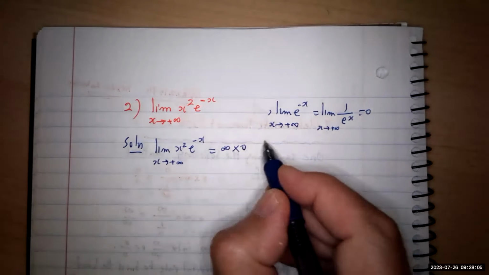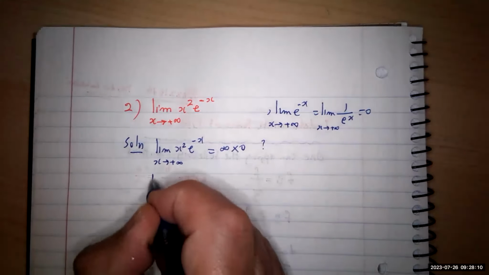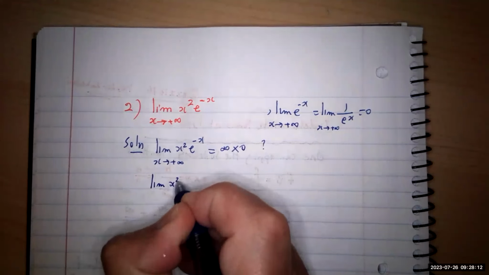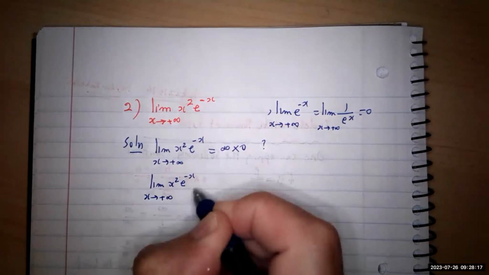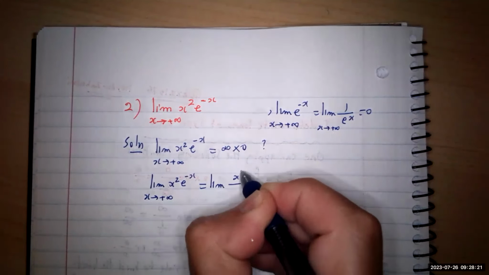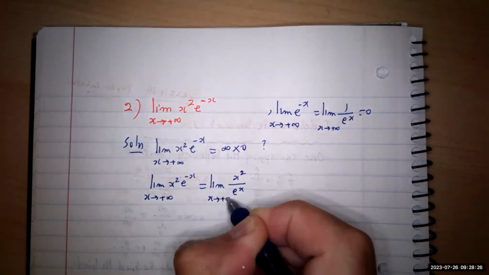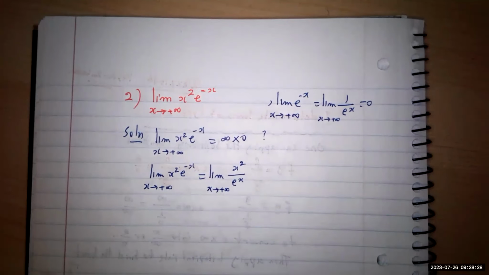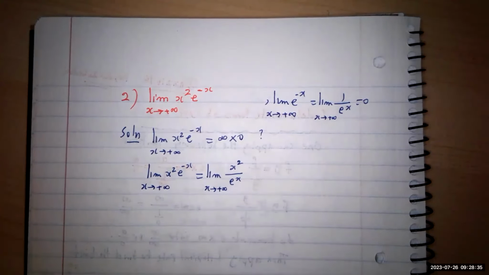So you have to switch in the quotient. This is easy because this is e to the negative x, you bring it down. So it's a limit of x squared e to the negative x as x goes to positive infinity. We rewrite it as a limit of x squared over, we flip the other one, this time e to the x. You see, in the case of the ln function, you keep the ln on the top. But in the case of the exponential function, you keep the power function on the top. That's the difference between these two.